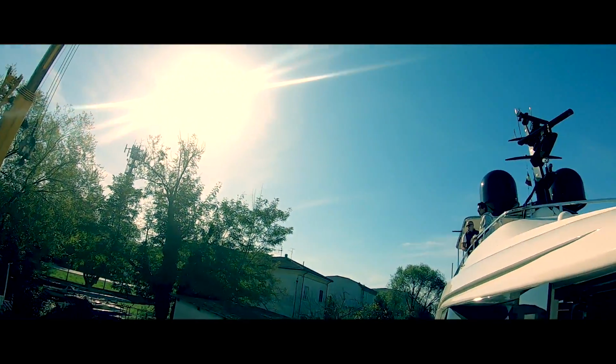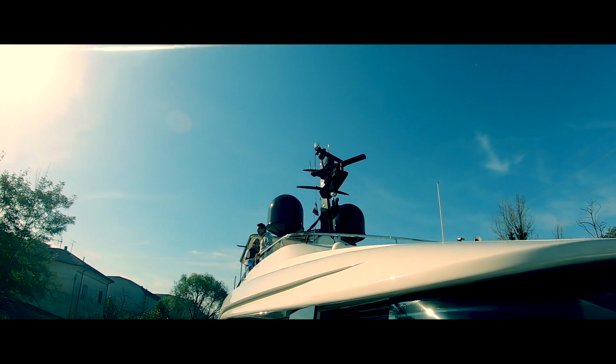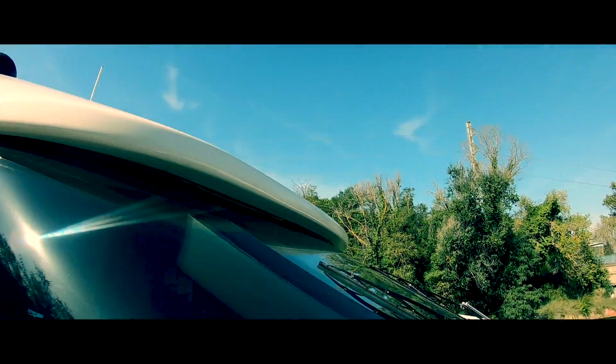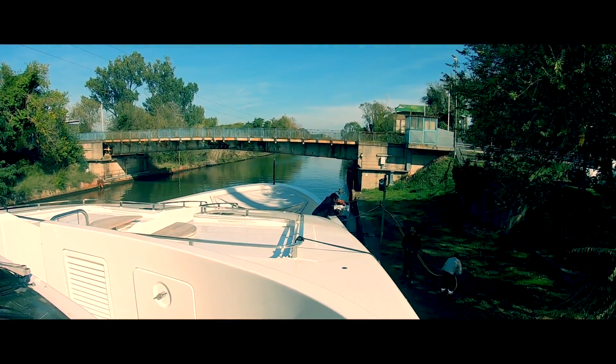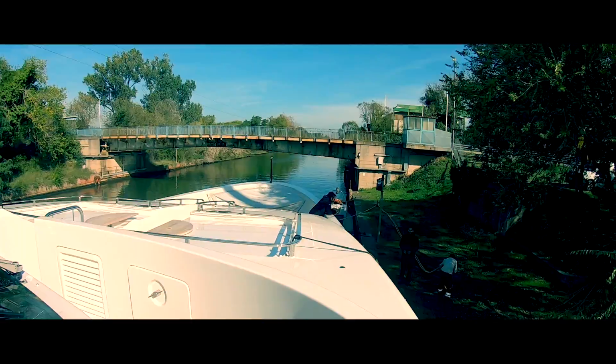Right, so we've just stopped and tied alongside in front of a bridge. We've met with the crane. They're going to lift off the radar mast, so I'm going to give you a better understanding of what's going on. They'll hook on to the radar mast and remove it. You can see right in front of us we've got a bridge. Once the radar mast is off and we're ready to go, they'll lift the bridge up and then we'll continue up the canal.